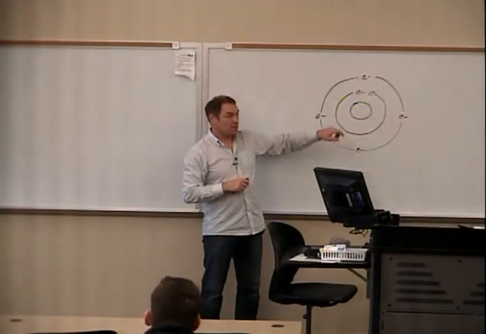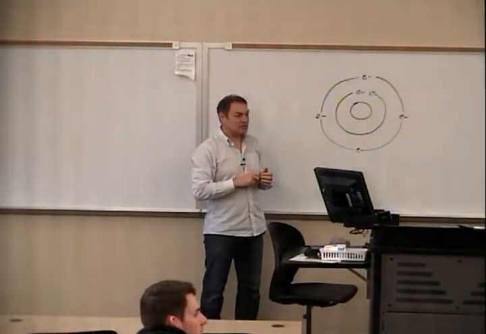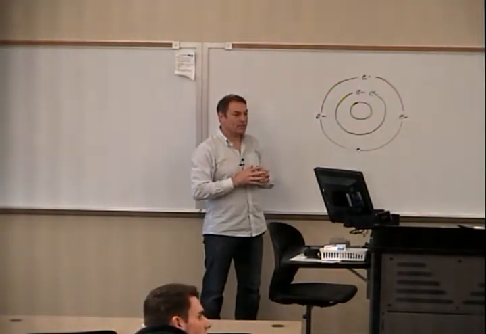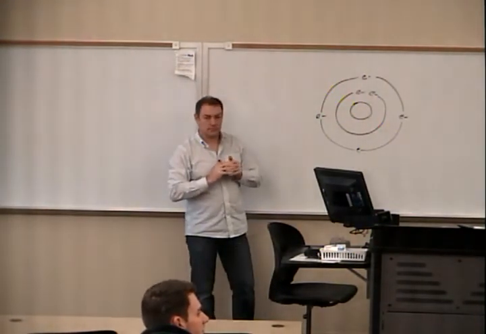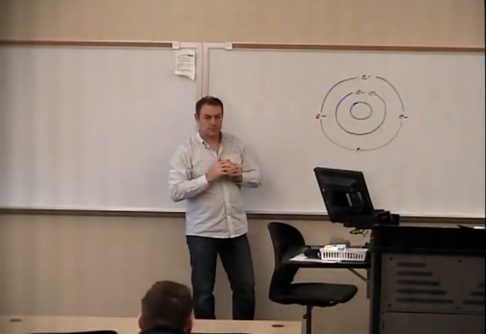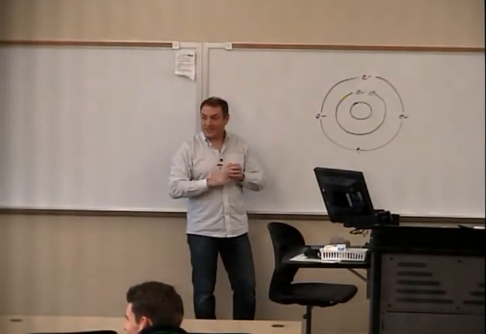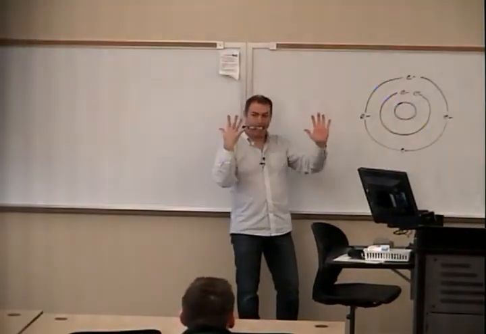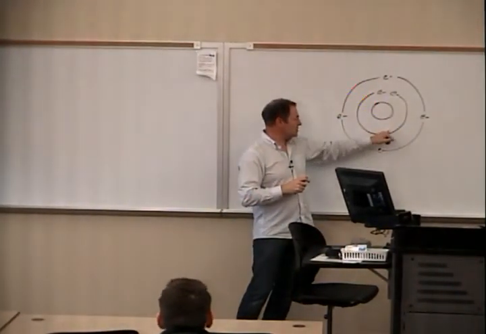Good. Which element has 8 electrons in its second shell? Have a look at the periodic table. Whatever E is. What is it? Ne? It's neon. All right. Neon's got an atomic number of 10, which says it's got 10 electrons. So it's going to have 2 there, 8 there.